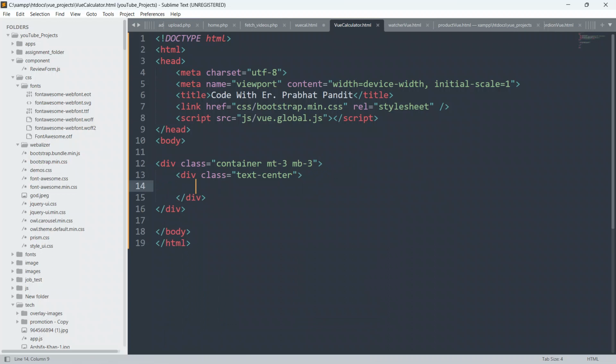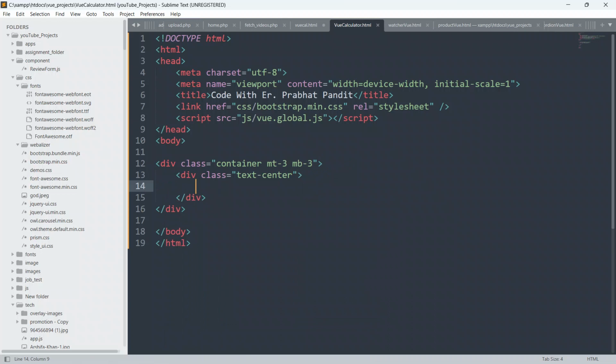And please try to close every tag whenever you open any tag in HTML. Otherwise, once you forget it, you will have a lot of issues, and it will take a lot of time to rectify the errors. So please follow the rules of HTML structure, and please close all the HTML tags.